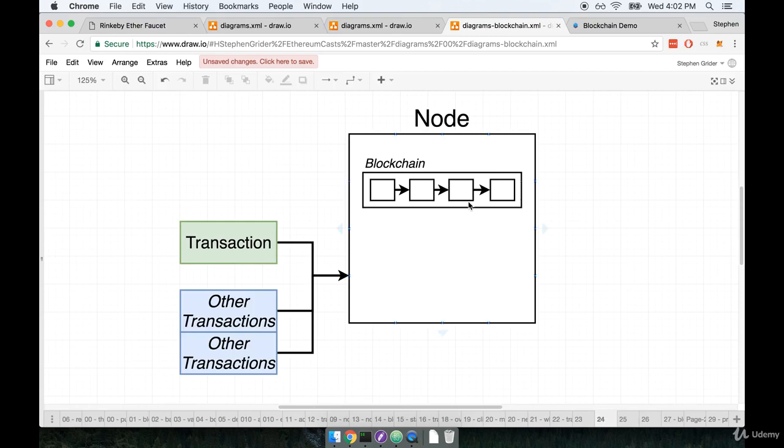Once there, here's a diagram of the node. The node has an entire copy of the blockchain. And for right now, let's just understand the blockchain to be essentially a database. Let's leave it at that for right now. So our transaction arrived at this node. But you have to keep in mind that you and I are not the only people in the world. There are other people who want to submit transactions as well. So maybe at the exact same time that you and I submitted a transaction, maybe two other people did as well. So maybe there are in total 3 transactions coming into this node at the exact same time.